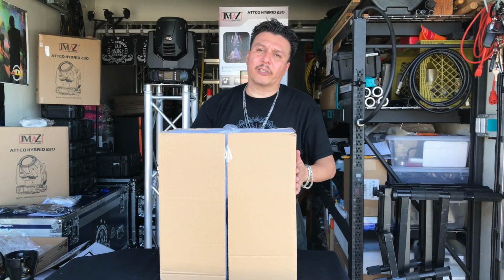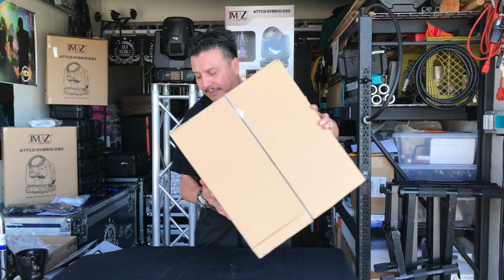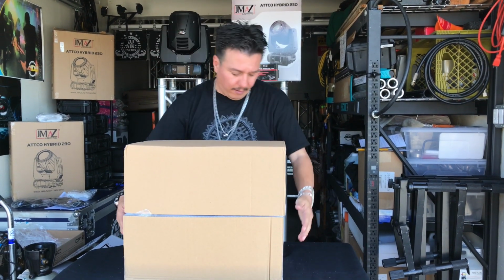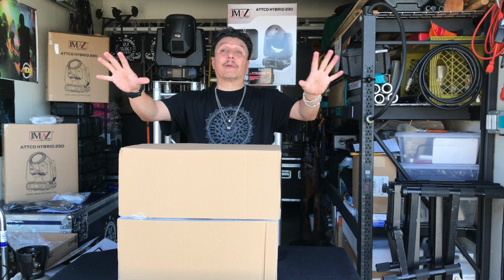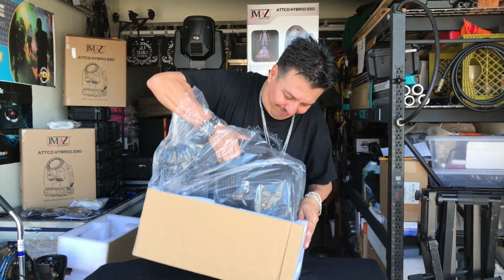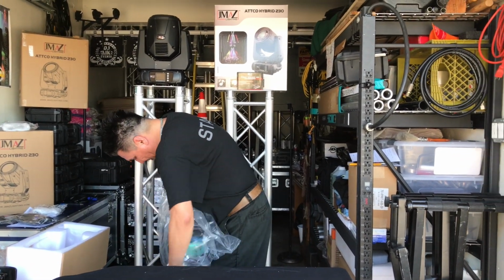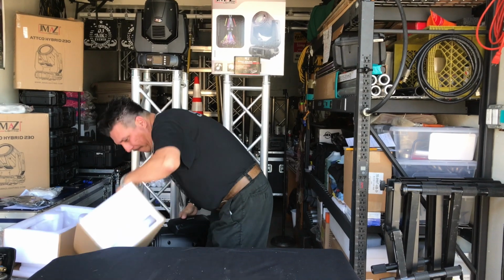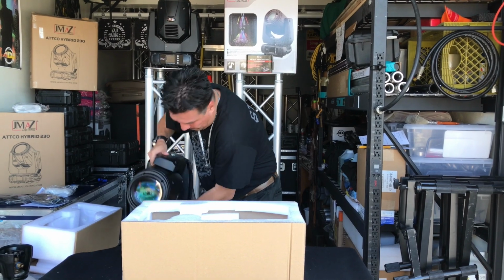Now, ladies and gentlemen, there's a lot of you who don't have traveling cases. Well, guess what? This thing was designed for that. So if you don't have traveling cases for any reason, let's say you're in some other country where you don't have access, you can use this shape as your transport unit, right here, just like that.